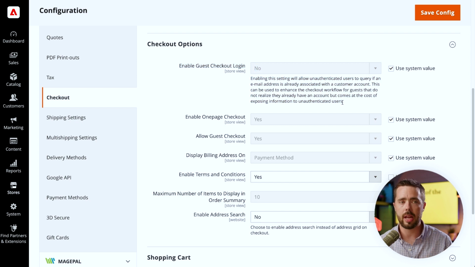Number one, enable guest checkout login on Adobe Commerce here. Now, this is an option that is widely used in the B2B environment. The only problem with this is requiring customers to register means that on the cart page, when they click proceed to checkout, they are greeted with what I call a registration wall.